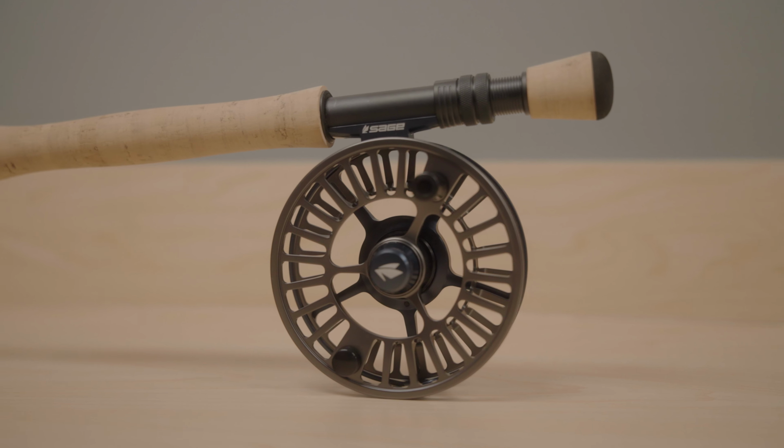What's going on, guys? Max here, and we're going to go over a couple steelhead fishing rod and reel options for you here in West Michigan. Our West Michigan steelhead demand a versatile rod with a good drag system on it, and we're going to show you a few options that we have here in the shop for you.